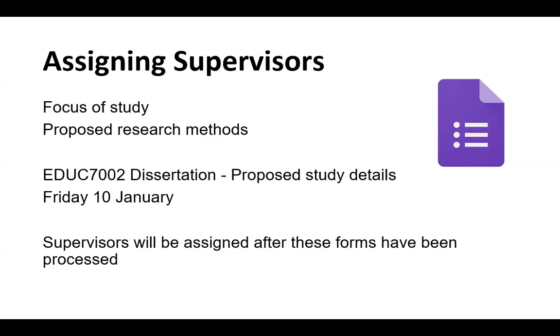So if you put your focus of study and your proposed research methods, there is an option to add anything, and you can say, well, actually, I'm not sure this will work, so I'll need some advice. But what I do need to know, so that we can assign the supervisors, is an idea of which way you're going, because otherwise I might assign somebody. Things I've heard, realising it's going to be harder to do than I thought it would be. So, my guess is with your interest area, you're likely to get Matt.